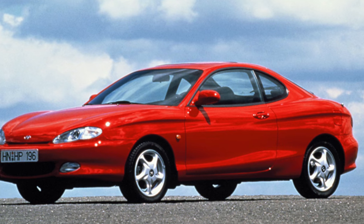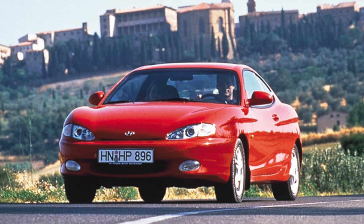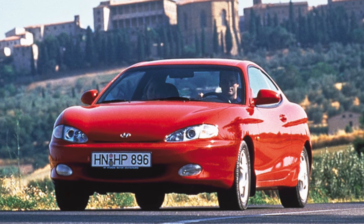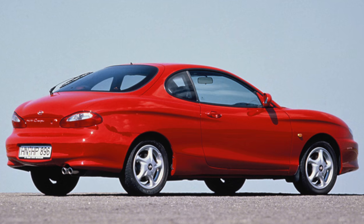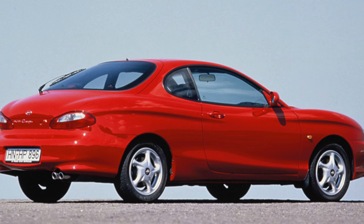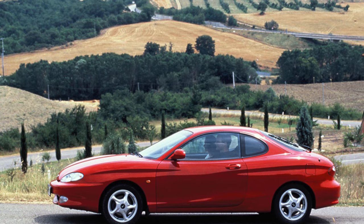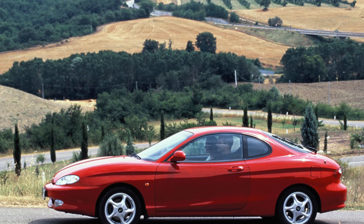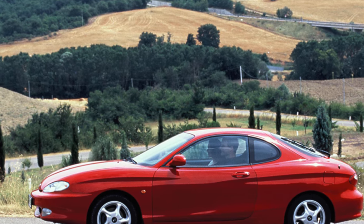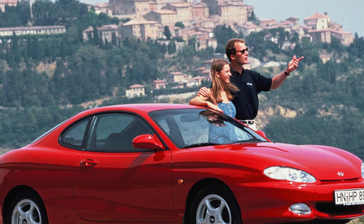Due to its relationship with the Lantra, the coupe is more than affordable to maintain and operate. But if there is a need for body parts, optics, or other specific components, it turns out that all of this costs quite a lot, and there will likely not be much in stock — you will have to place an order and wait. At the same time, consumables such as filters, belts, pads, and almost all running gear elements are produced by well-known manufacturers, so there are no problems purchasing these spare parts.